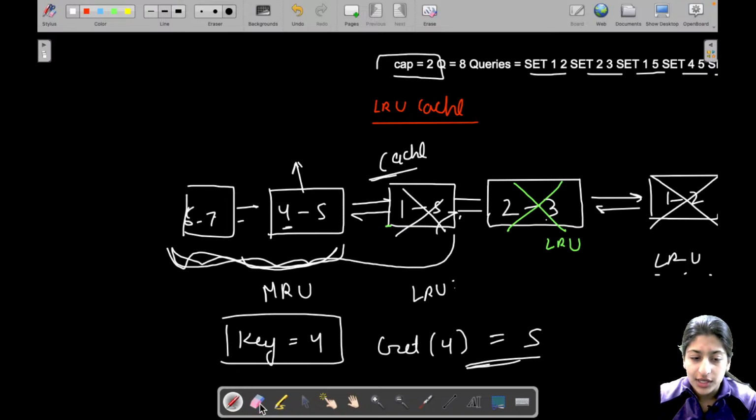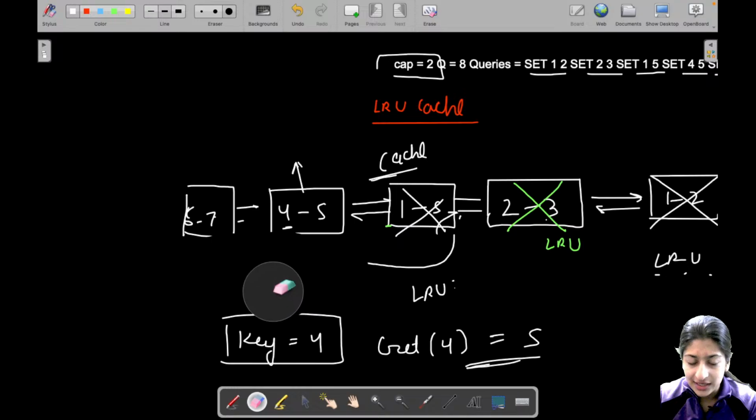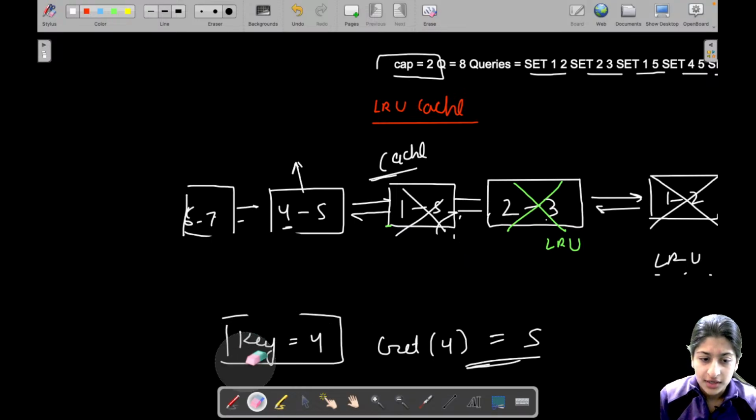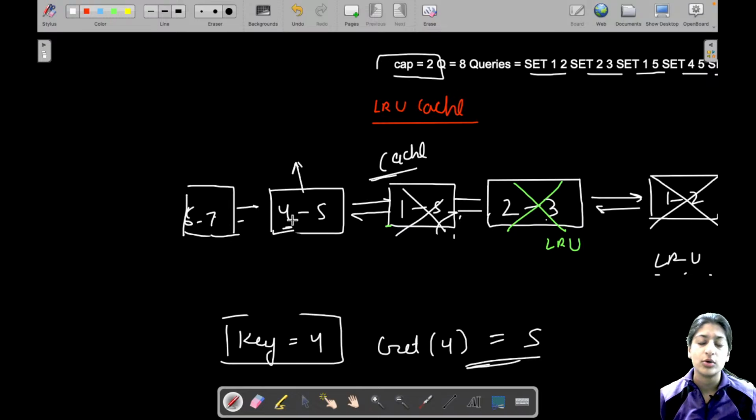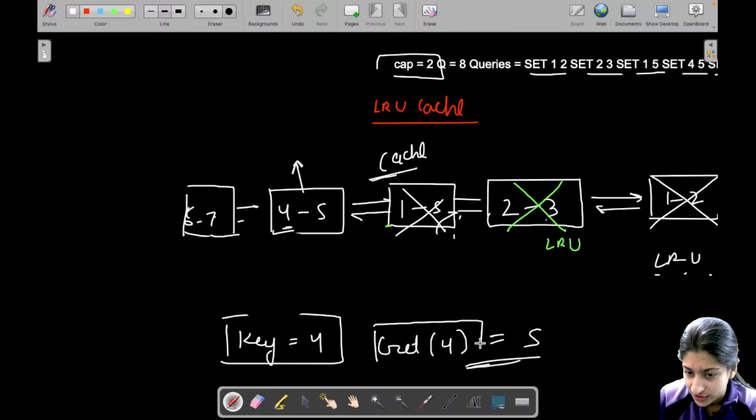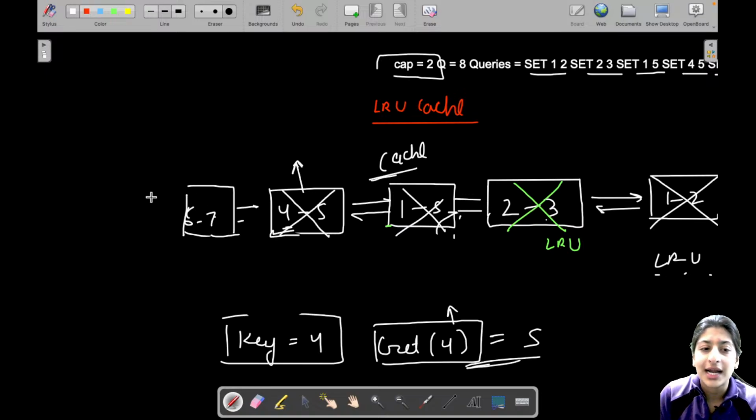Now one more thing that you have to take care of. You all saw that right now I just called the get function. That means I made a call to this tab. For example, think about a phone. I just made a call to a tab that was previously opened by me, but I again opened that tab. So that tab will appear in front. That means it will become the most recently used one. So when you call the get function and you find a pair containing that key, that means I just touched it or I just opened this tab again. So instead of being here, it will again take its place in the most recently used position.